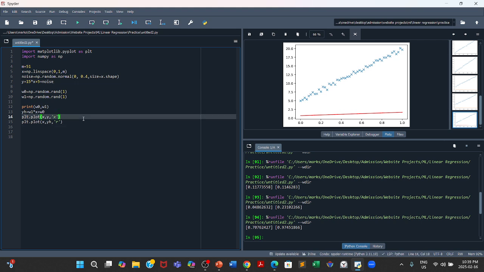But the main portion is what we actually want: we want this linear fit to be better, because right now our prediction shown by this straight line is way off from the original data, which is given by these cross marks. This gap needs to be reduced, and this gap is defined by the cost function, as we learned in the previous lecture.